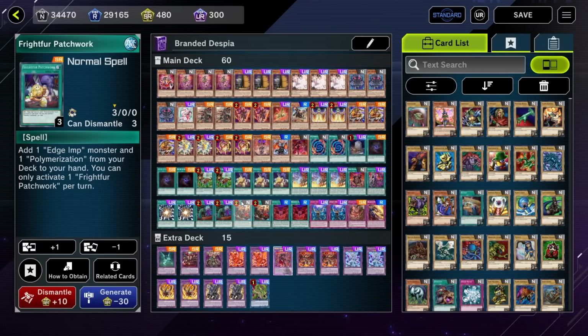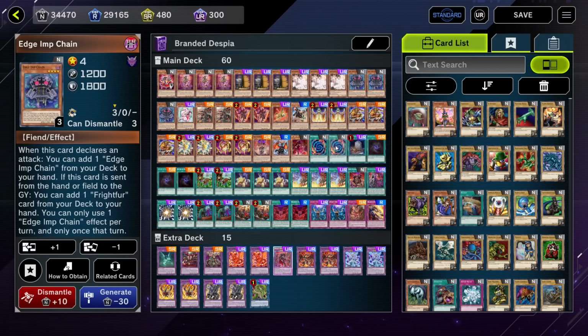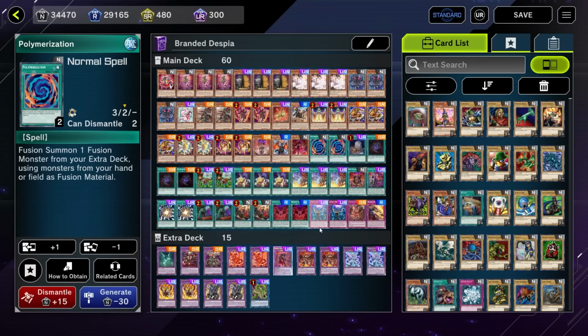I also really like the Frightfur package. One of the things that's a shame in the tier limit set is that you don't have room for it. I think the Frightfur Poly package in regular Branded Despia is still super duper good. And in the 60 card deck, we get to max out on both the Patchworks and the Edge Imp Chain. Still only playing 2 Polymerization though.